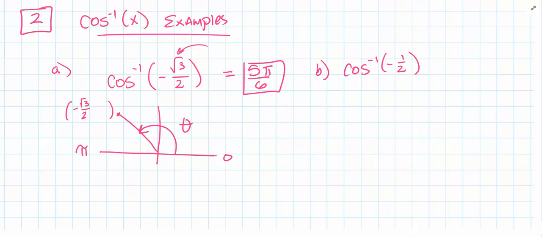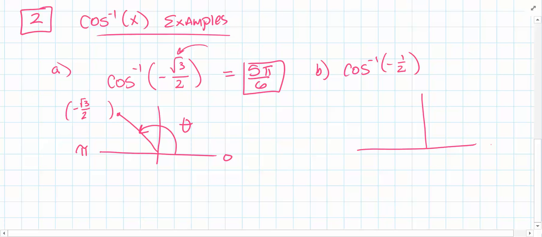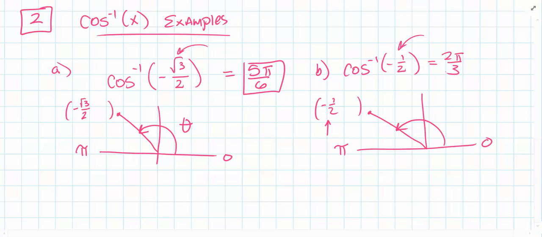All right, the cosine inverse of negative 1/2. Well, again, if I'm dealing with inverse cosine, I know I'm between 0 and pi, and I'm looking for a negative exact value, so I must be somewhere in quadrant 2. So what I want is the angle whose cosine is negative 1/2. Can you guys give it to me? What is it? 2 pi over 3. Yeah, she's right. 2 pi over 3. The angle whose cosine is negative 1/2 is 2 pi over 3. Okay? That's what we're looking for.